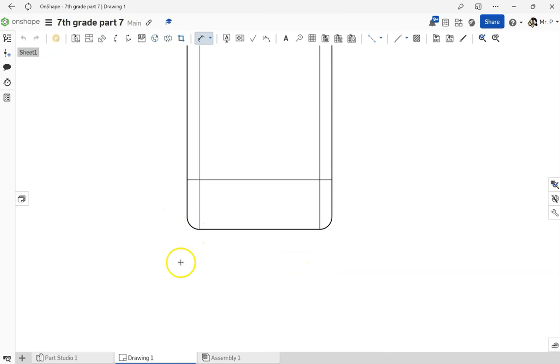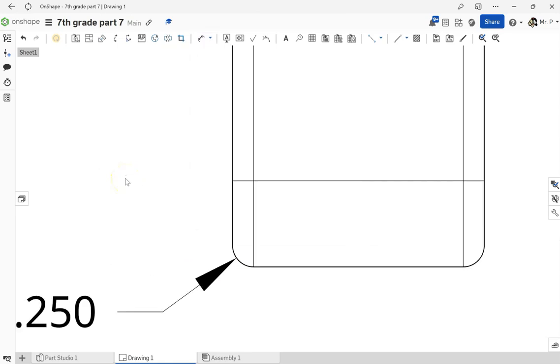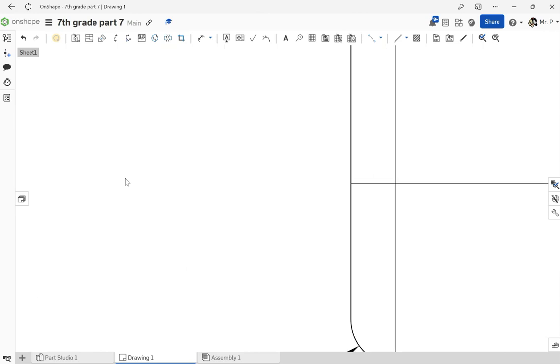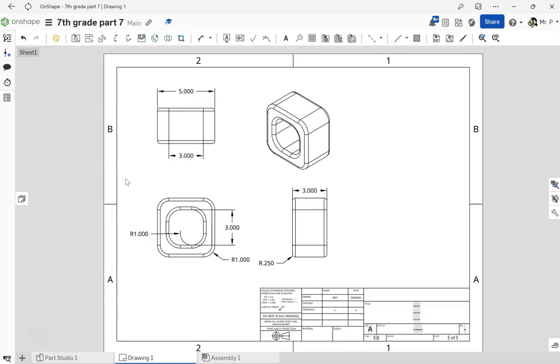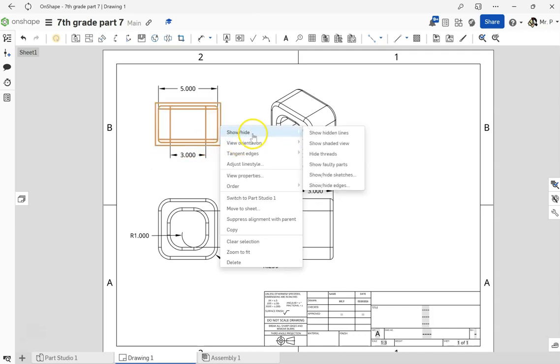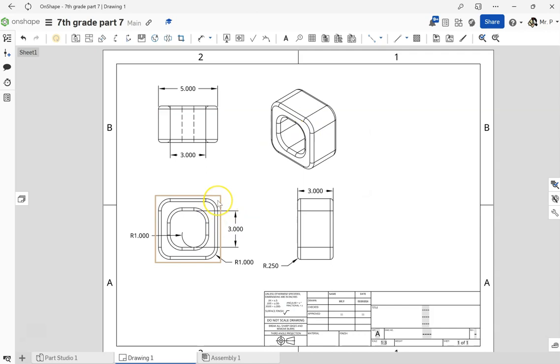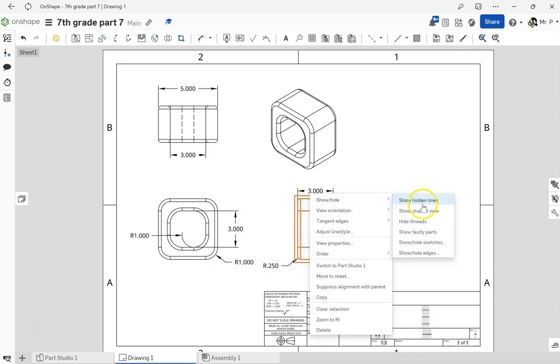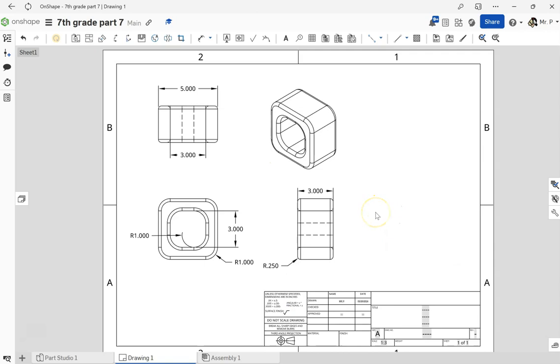Now, if you ever do make a mistake, one thing I want us to know is as you're zooming in, I am not zooming in with my fingers touching the screen. I'm going to take 2 fingers and go towards me. Now, if I've zoomed in too far and I'm lost, press F on your keyboard. It will make everything go back to fit. Now, if you press F and it doesn't work, press Escape and then F because you may have accidentally selected a feature. I'm going to show my hidden lines. These hidden lines are simply going to show that there is some type of change happening on the inside that we can't see.